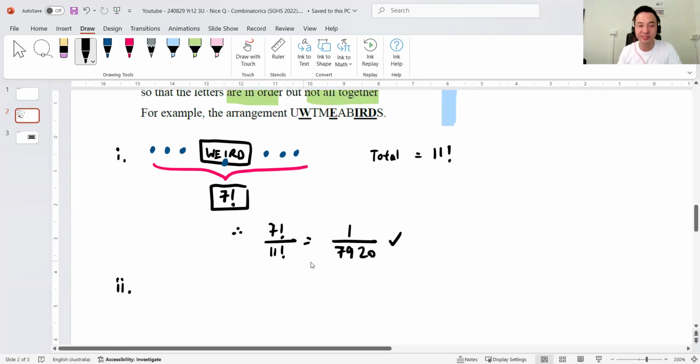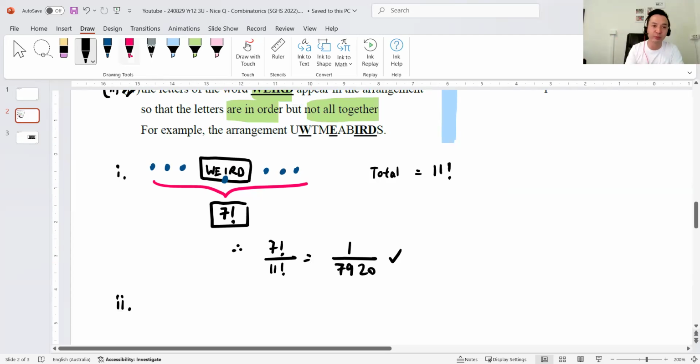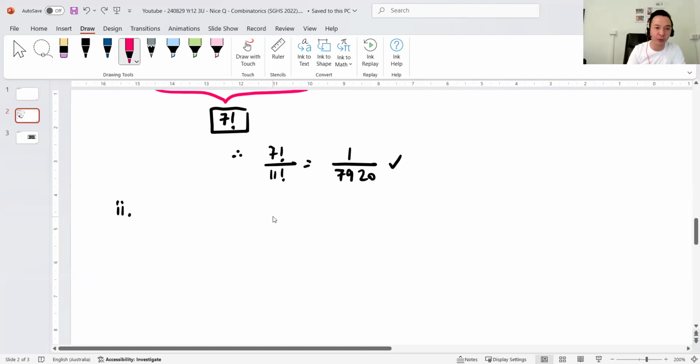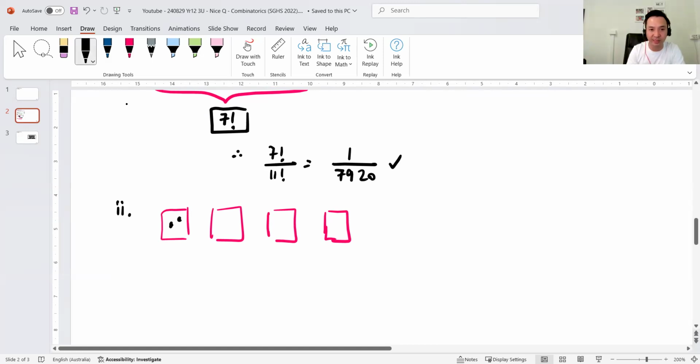For those that haven't seen dividers, the dividers method is a really cool way to handle things that are to be placed. I was going to refer you to the video, but here's a quick breakdown. Let's say, for example, I had 4 boxes, and I had to place 10 coins, identical or different coins. 7, 8, 9, 10.